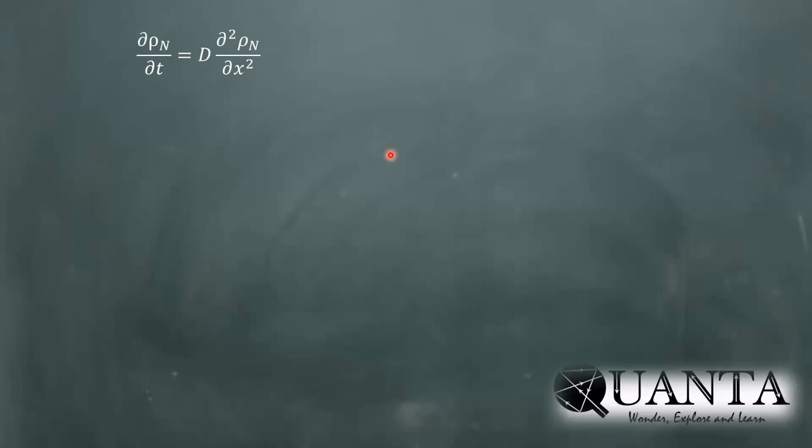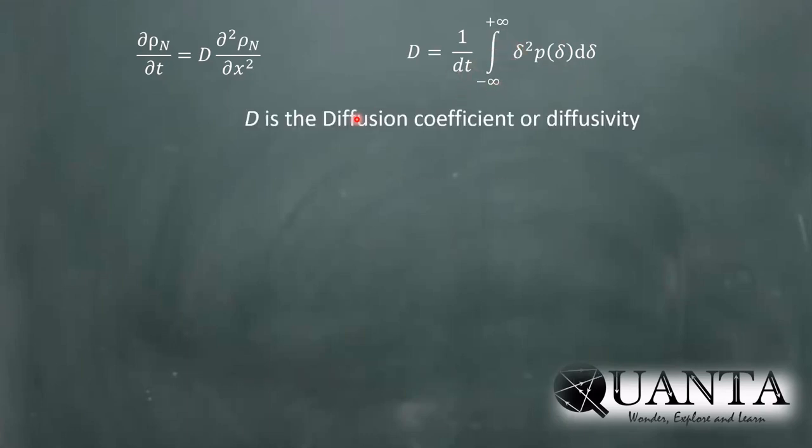Let's summarize the equation just derived, where we have the number density dependent on time as well as the spatial direction, x. The diffusion coefficient now has a concrete expression in terms of the probability density function for the displacement of the particles, and it is time averaged. We can label this D as the diffusion coefficient or diffusivity. We can see the probabilistic framework or model behind the diffusion coefficient now. This is the approximate version of the derivation used by Einstein, but this is not the exact one, but the reasoning is along the same lines.